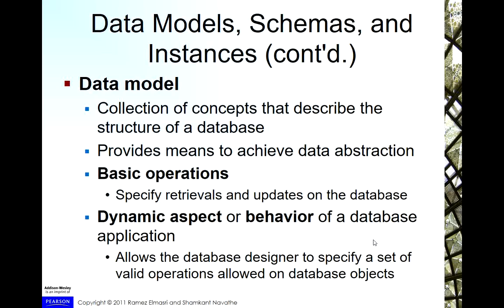Also, it can include the dynamic aspect or behavior of the database application, which allows the database designer to define operations that are allowed on database objects. There are a lot of database objects that can have these dynamic aspects. These database objects could be a table, a view, a query, a report, or a form. So there is some behavioral or dynamic aspect, which usually requires user interaction.